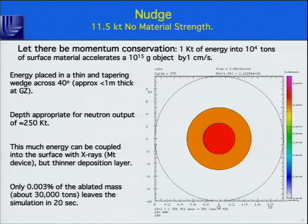There is the nudge. And we source the energy into a range at a depth that was appropriate for using neutron output. Neutron output is more desirable than X-ray output. If you set up a nuclear weapon off in space, there's almost no mass there. And so most of the energy that you have coming out comes out as radiation of one form or another. It comes out as X-rays, gamma rays, neutrons. And that's what goes out and absorbs on the surface of the asteroid, heats it, and ablates that material off. And when it ablates that material off, you get a push. And here we ablated off about 30,000 tons, so in the right ballpark.